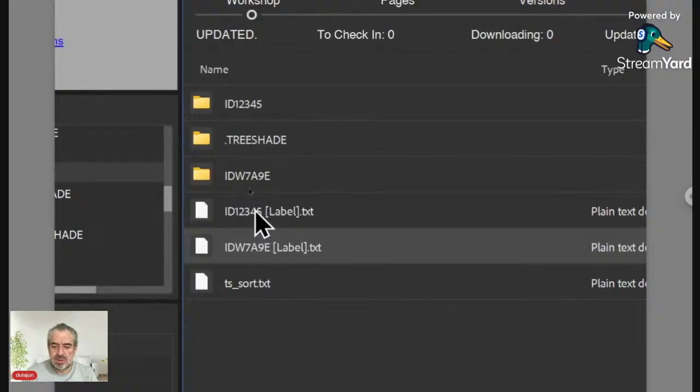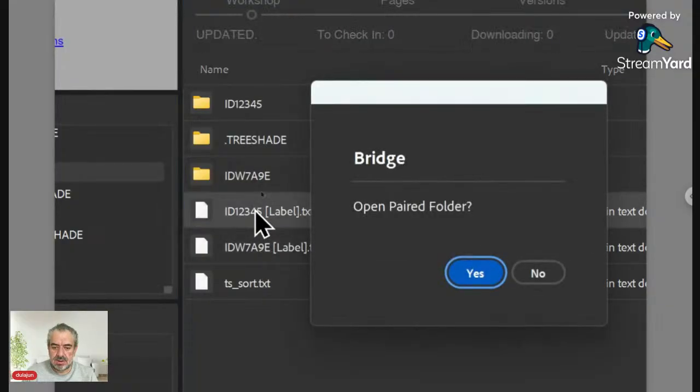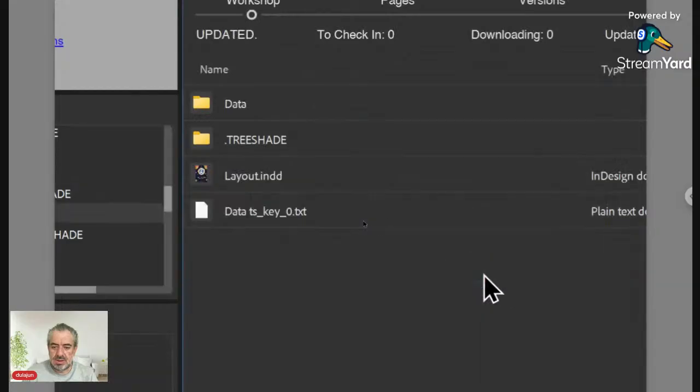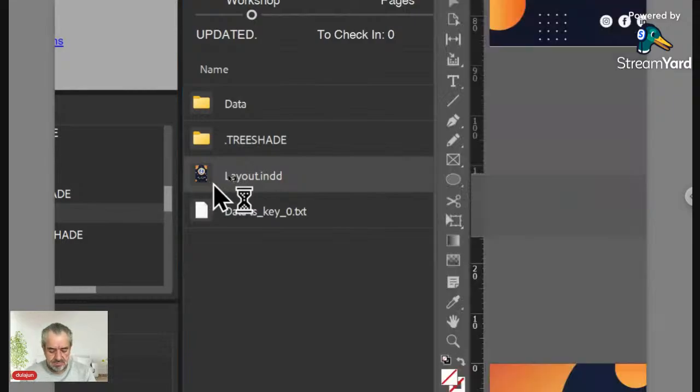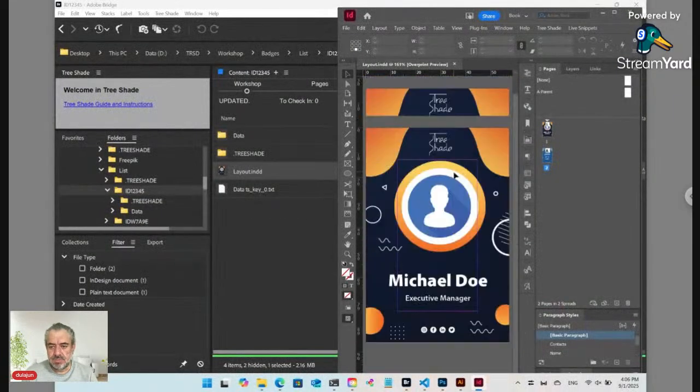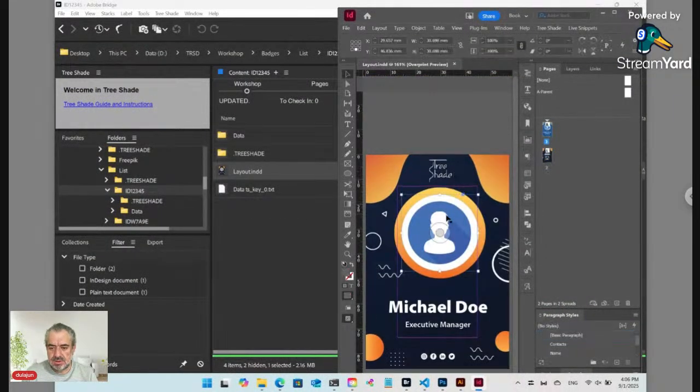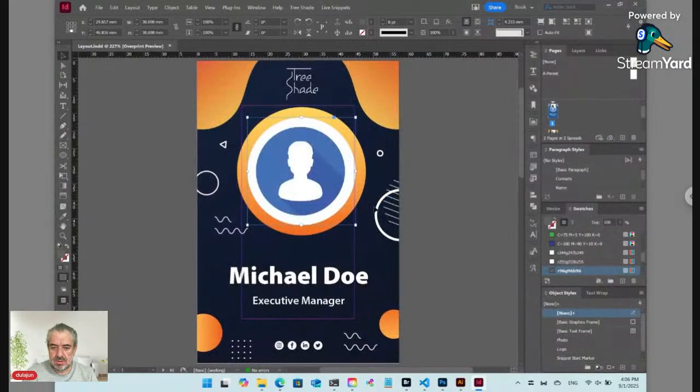So let's open the original. Open paired folder, yes. And let's open layout to see why this is.